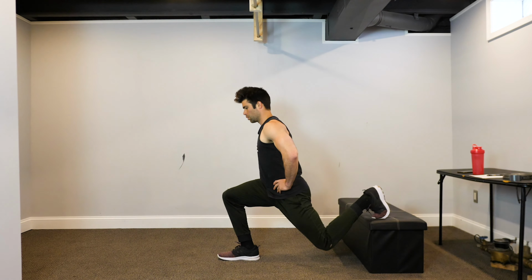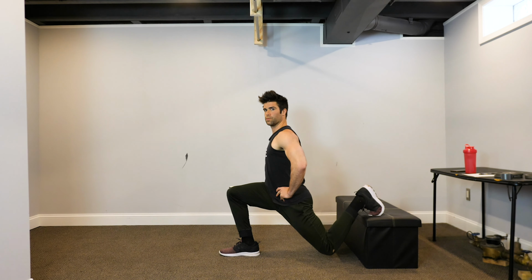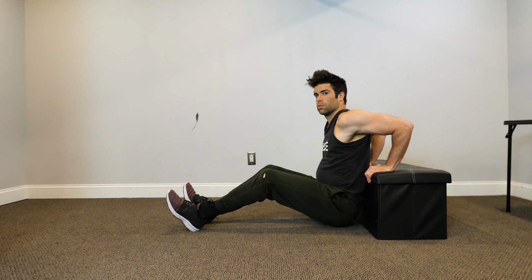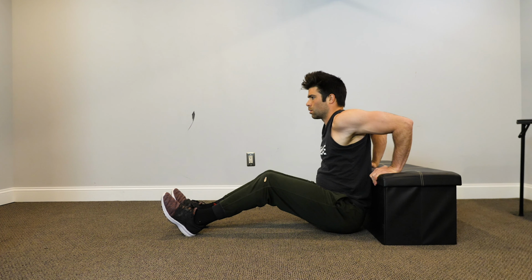With that being said, most important piece of equipment, the pull-up bar, that's just most crucial. But other than that, really what you might need is a chair. So a chair or a little bench like I have right here for elevating your lower body in some of the exercises, as well as doing chair or bench dips. A chair or a bench will work great for that, but most people already have that. So you can literally get away with just the pull-up bar and the chair or bench, which you probably should already have.